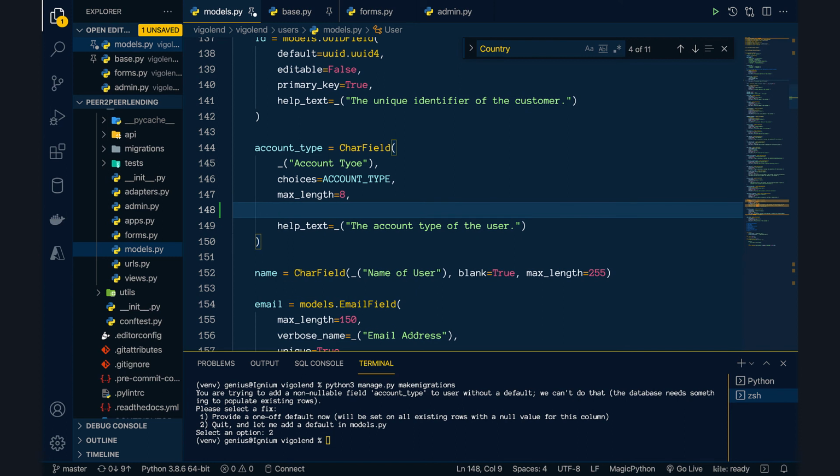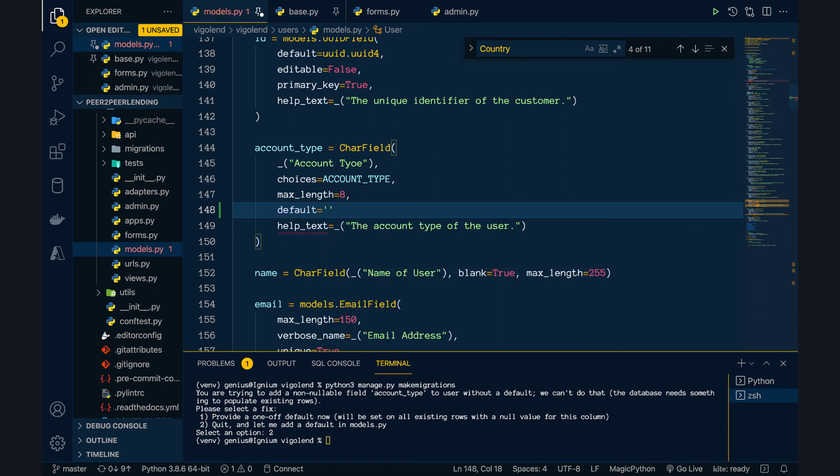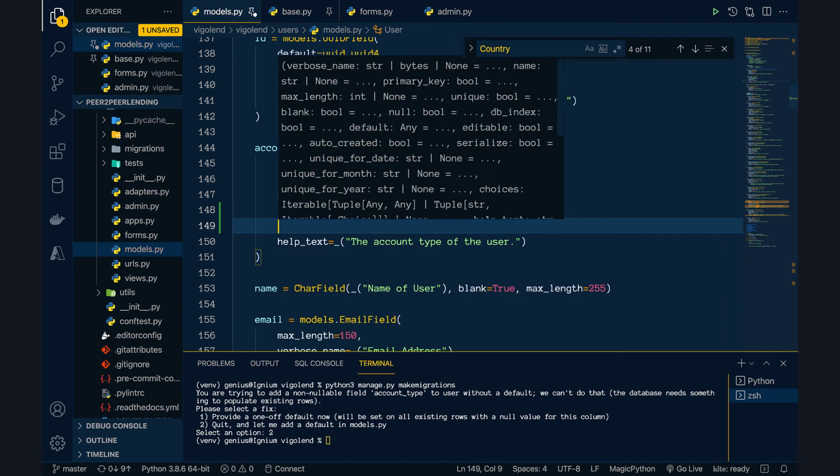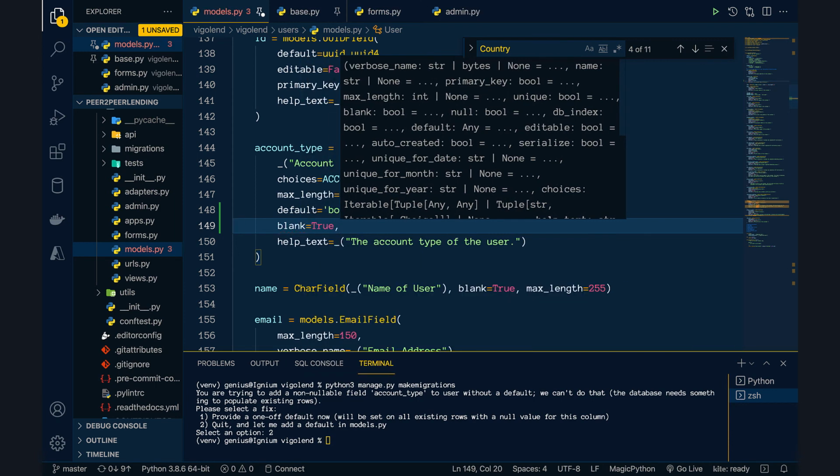We already have some data in our database, so, or we can set a default instead, as a borrower, and let's make this nullable too. Okay, just for safety.